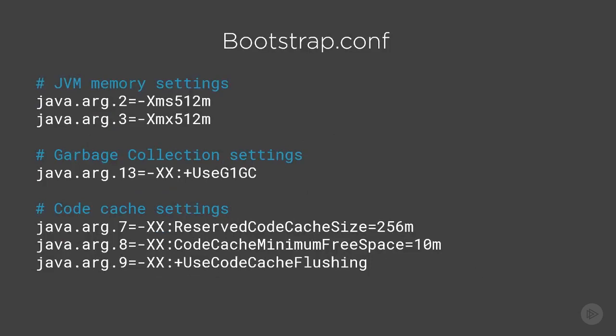As mentioned earlier, the bootstrap.conf file contains various configuration settings allowing you to optimize the environment of the Java virtual machine, of course limited to the overall server capabilities. If you're interested in the current utilization, this can be found in the web UI under the global menu, then Summary, and then the System Diagnostics pane in the bottom right corner. Also here applies: any changes to this file will take effect only after NiFi is restarted.